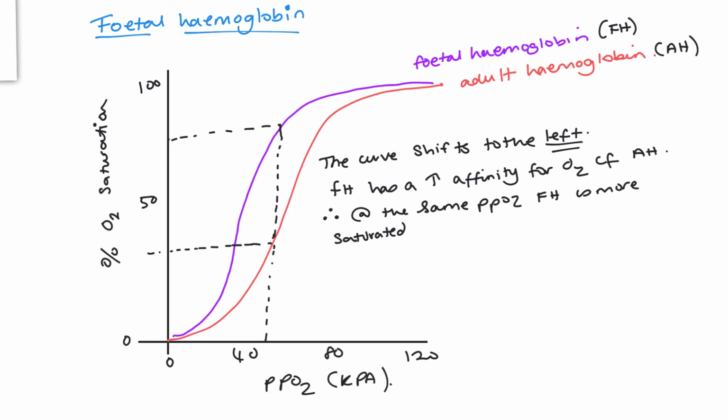Make sure you can make comparisons, make sure you can describe the Bohr effect. Why is the Bohr effect happening? You need to think about what's causing this change in pH. Think about the role of carbon dioxide and lactic acid and carbonic anhydrase and the effect that that has on the hemoglobin.